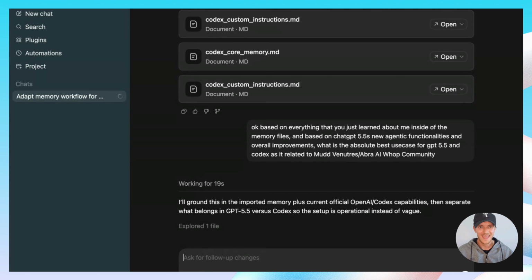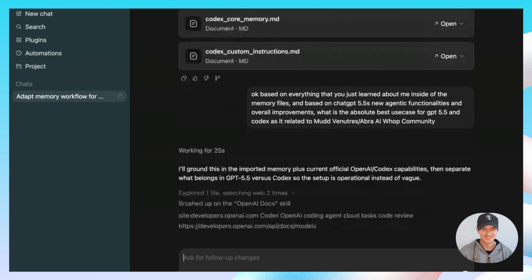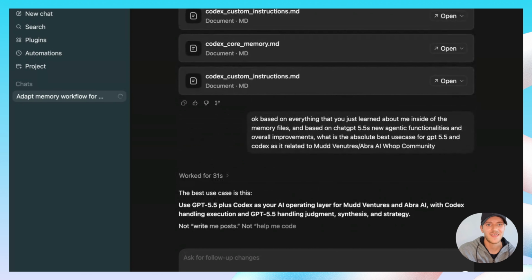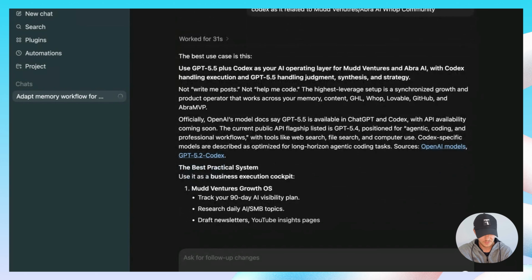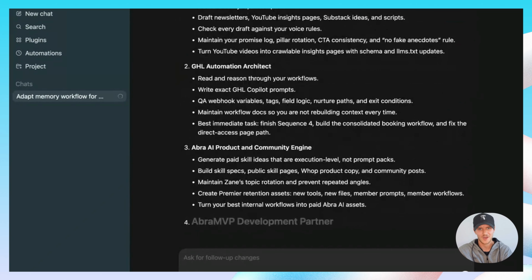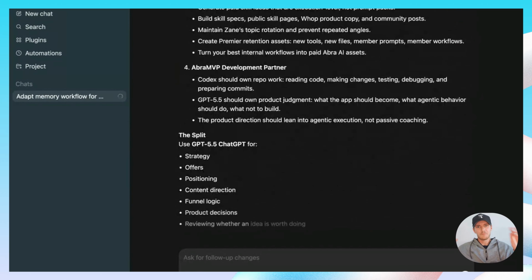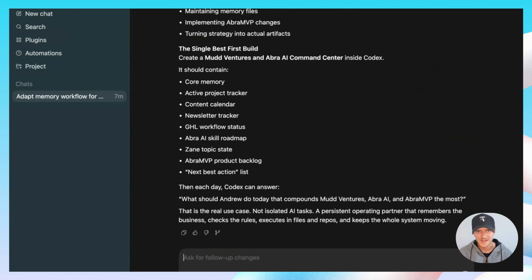It's not only executing for you, but it is aiding and enabling your ability to think critically and strategically. So we've given GPT 5.5 the task of finding its best use cases for 5.5 and Codex inside of my Mud Ventures and Abra AI ecosystem, which is all related to AI.